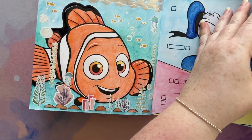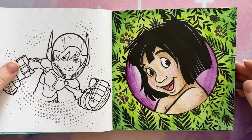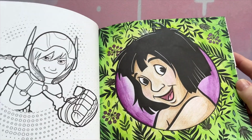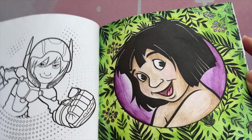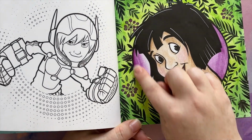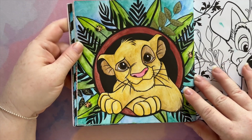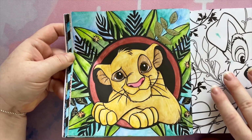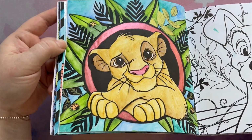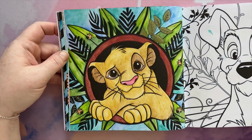And then the next one is Mowgli. So again, I have used Inktense pencils, my white Arteza marker, and some metallic gel pens for some sparkly details. And I really like the combination of this particular purple and the bright green. I think it's really pretty. Then we also have Simba. And again, I have used some metallic watercolours on the leaves and in the ring around him and for the ladybugs. So that's a whole lot of fun.